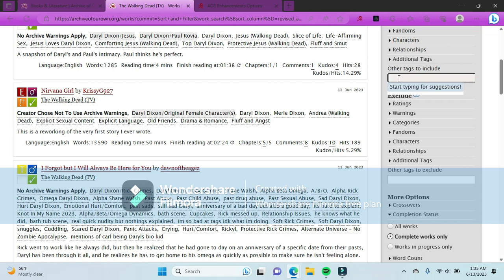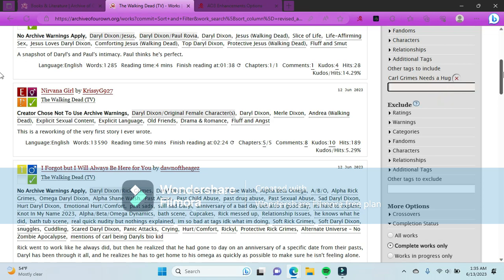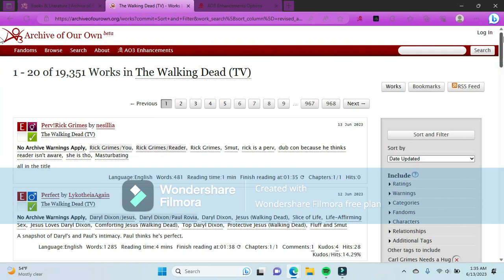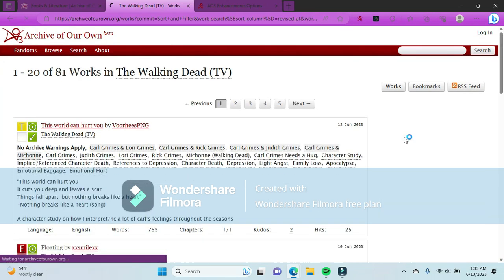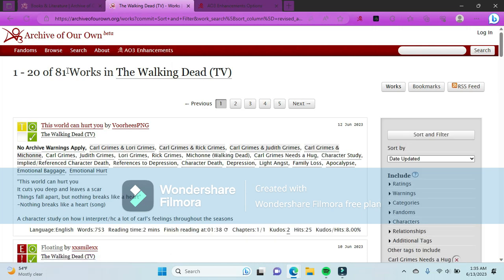For instance, a lot of things I read revolve around Carl Grimes, and so one of my favorite tags is Carl Grimes needs a hug. And with that and my completed works, I can go up and sort and filter, and voila.